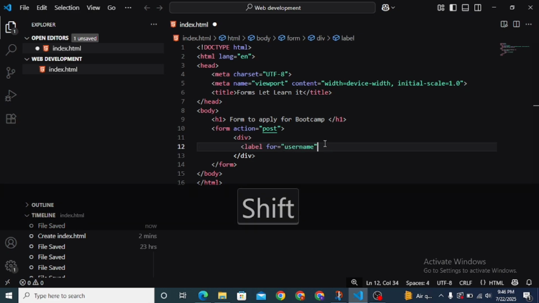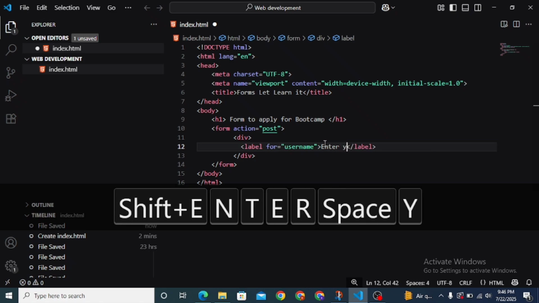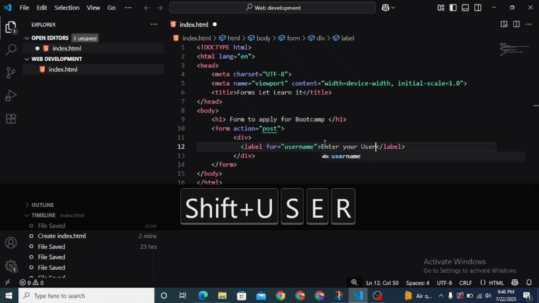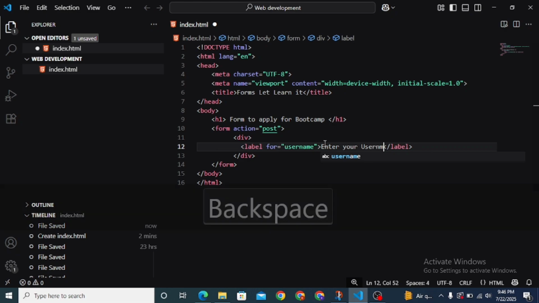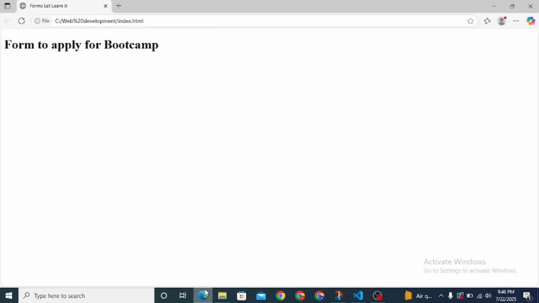Refresh the browser. And now you can see enter your username displayed as a label.